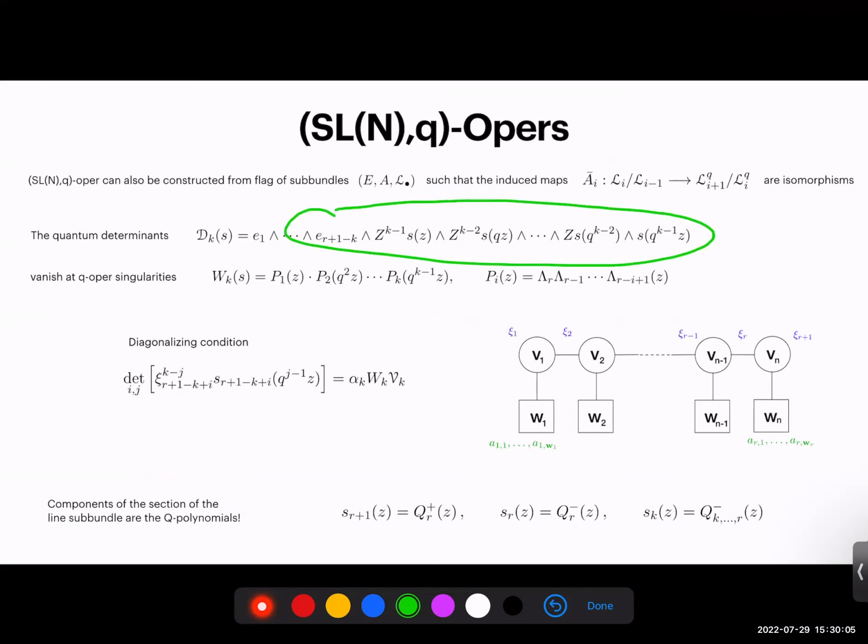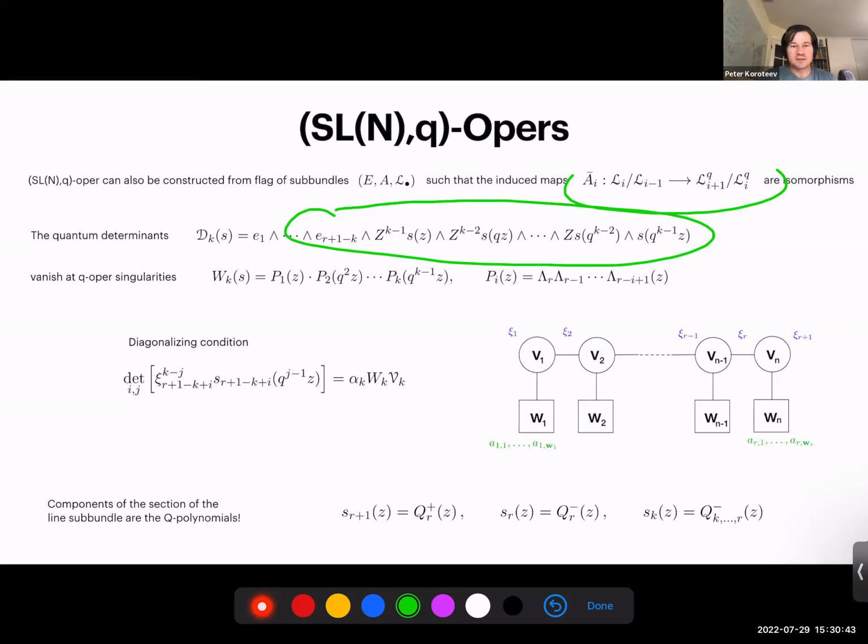I see. So basically, it tells you that there's a flag of subbundles, and there's this isomorphism in every arrow. But you're always starting with polynomials. You could start with theta functions for elliptic. In principle, yes. But then the geometry will be more complicated, so you have to describe those theta functions and so on. It could be done. I don't see any problems. I see. So other than them, you could write some kind of QQ system for them, for instance. Yeah, we hope so. In fact, it's an open question.